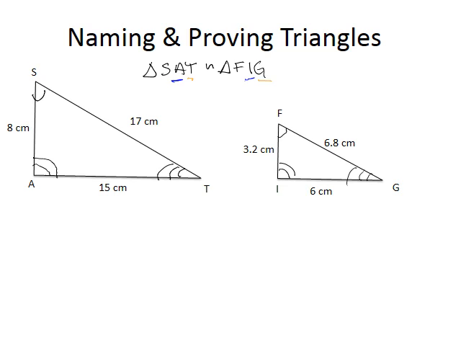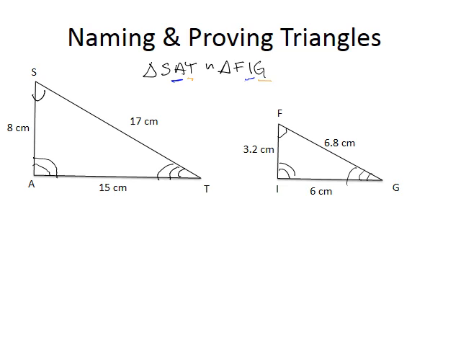The next thing is proving triangles. So a question might ask you to prove that two triangles are similar. Now you've done lots of things to explore this. However, to actually prove that two triangles are similar, there's two things you can do. First of all, you can prove that their sides are proportional, or you can prove that all their angles are the same. Now in this situation, we don't have any angle values, so we can't prove that their angles are the same. However, we do have all the side lengths, so we can prove that the sides are proportional.